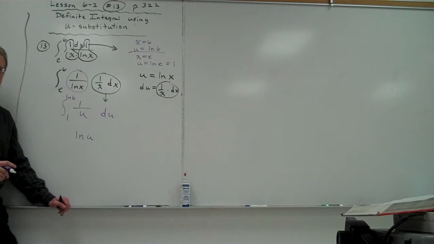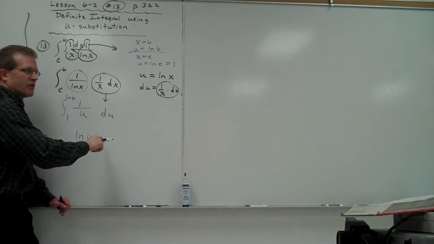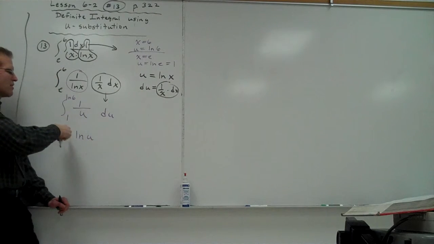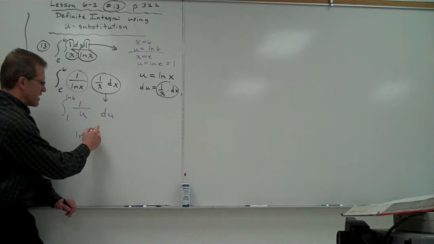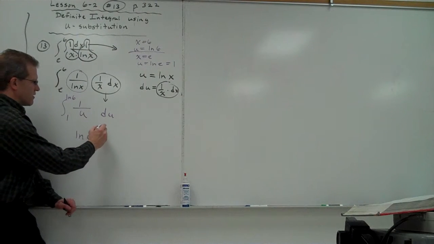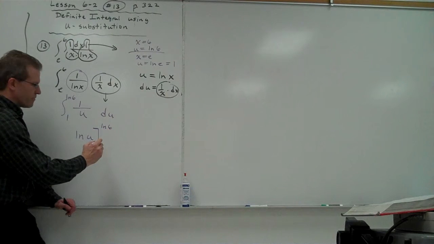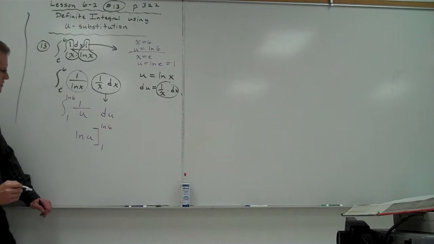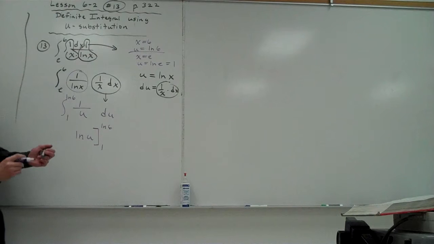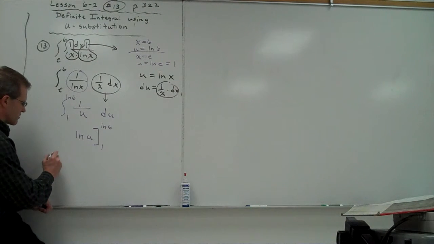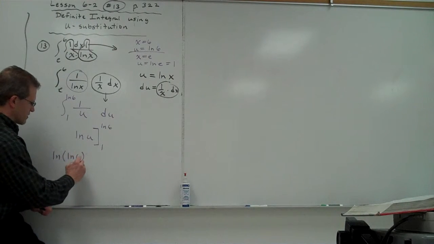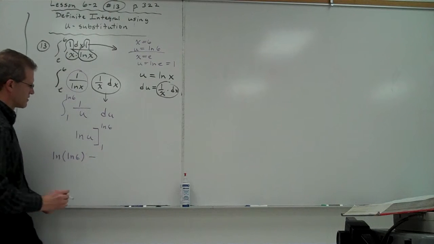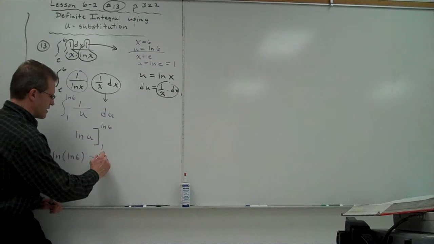Now, since it's a definite integral, we're not going to put plus c here. If it was an indefinite integral, if there were no upper and lower bound, we'd put plus c, and we'd be good to go right there. But let's instead put a little square bracket. We're going from natural log of 6 to 1. Then let's plug in. Which number gets plugged in first? Natural log of 6. So you're going to have the natural log of the natural log of 6. This is like finding area. Minus, then you plug a 1 in, natural log of 1.